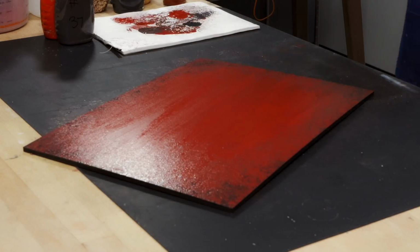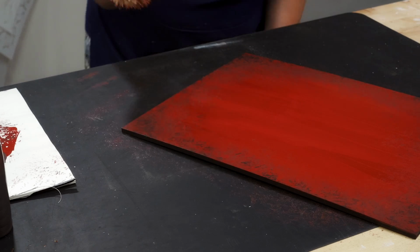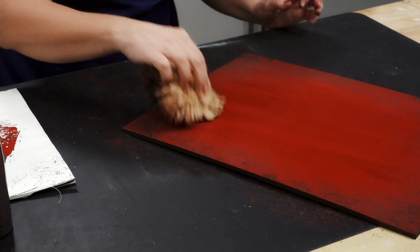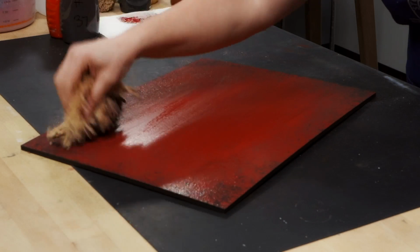I've got a little bit of a glare going on here. I don't usually work on wet boards. Okay, if you get, like I got a blob right there, just go in with the red. Okay, and then I think we'll even that out up here. And now I'm going to dry this and I'm going to show you the finishing touches, and then you will have a perfectly wonderful sponged background technique.